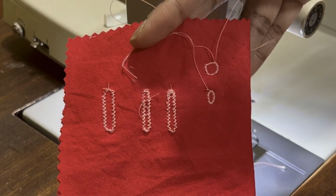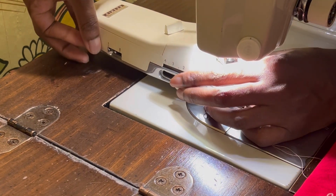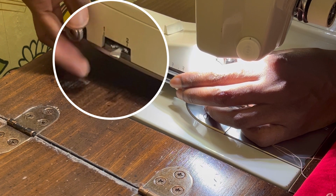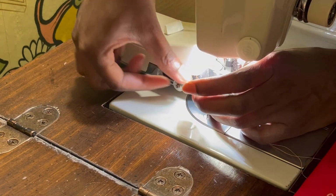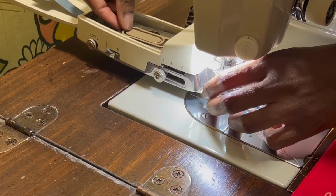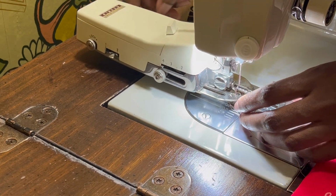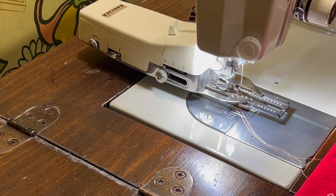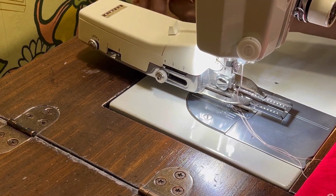Now for our final template, the bound buttonhole. So we're going to undo that lock screw, and it's automatically going to go to the 2 setting, and then we're going to lock it back up, and then we're going to go over to the space selector and move it all the way to a 4. Replace the template with the bound buttonhole template, close the little door, and then you're going to want to change the settings on your sewing machine from a zigzag to a straight stitch, and you want to use the tightest stitch for this.